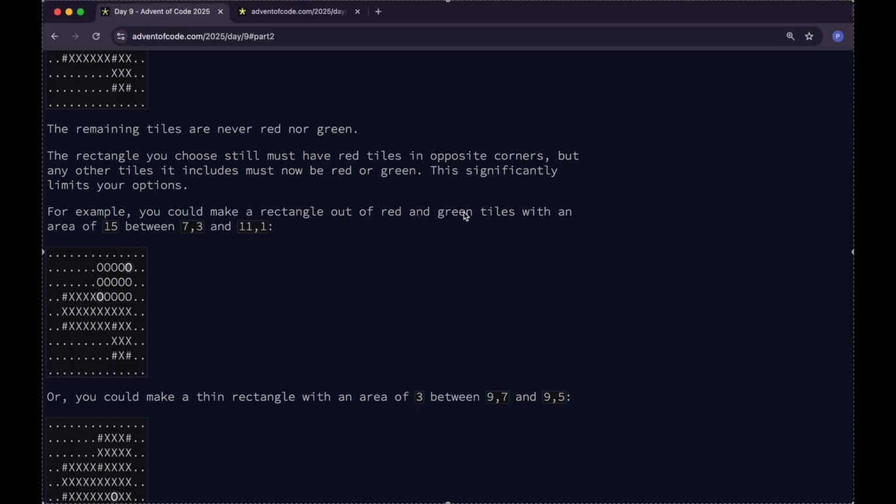For example, you can make a rectangle out of red and green tiles with an area of 15 between these two.